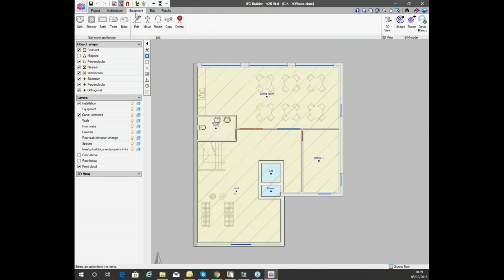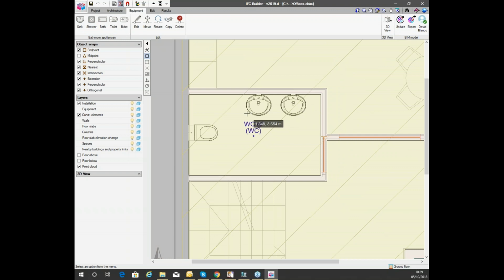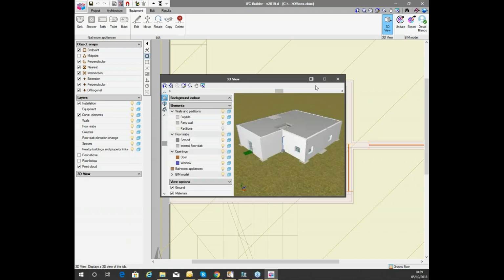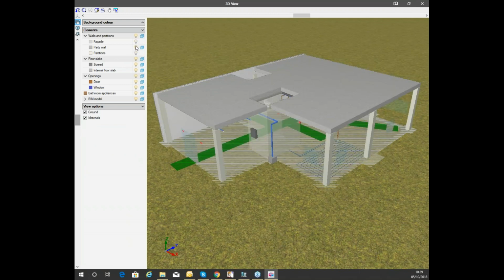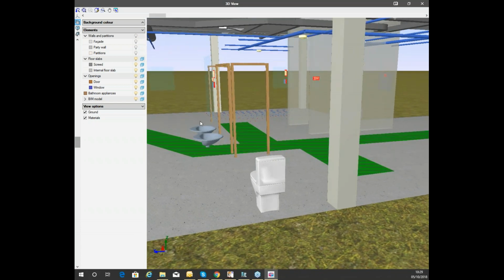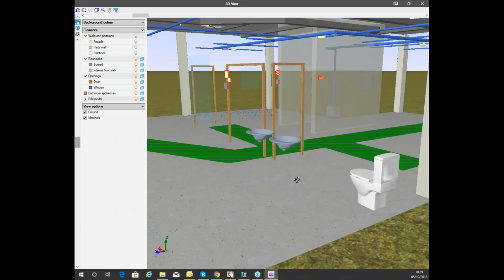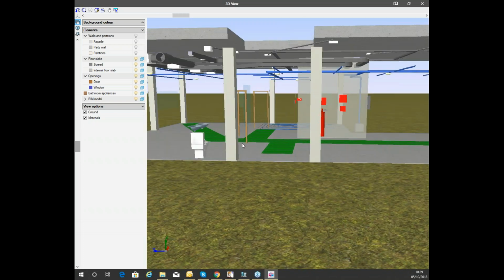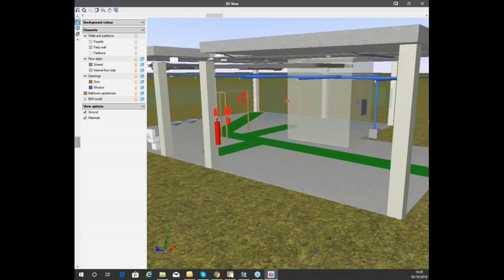The equipment, well, the top equipment is the bathroom appliances. If you want to introduce them in the 3D model here, as you can see in the bathroom, I can show you in the 3D view, only this floor, for example. And this is a little database of sanitary appliances or fixtures. If I hide this, you can see here the appliances. This is in order to communicate afterwards to, for example, water systems or sanitary systems, to introduce the appliances and to make the design of plumbing and sanitation, for example. Okay, this is one possibility and one functionality that IFC Builder has.